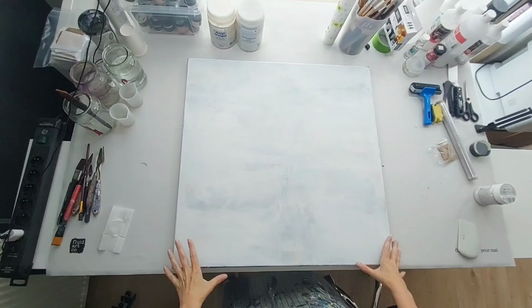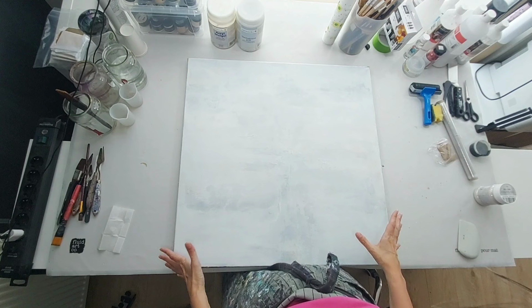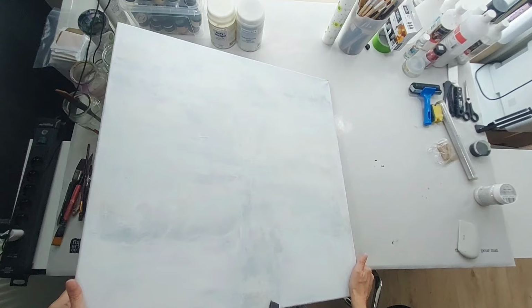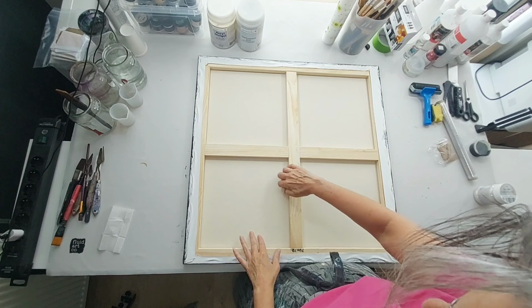All right, so let me demonstrate for you how this stole my mojo. So you can see this was painted over originally and I hated it. I gessoed over the entire top. And now I want to show you what happened and why I struggled with this canvas. Normally I do a nice deep edge canvas. This time I didn't, which I'm now regretting, but let me flip this bad boy over. It's a 70 by 70. You'll see this cross beam. And see, I can't even get my finger underneath. Normally on the deeper edge, you can.